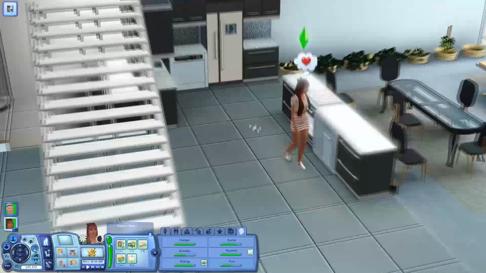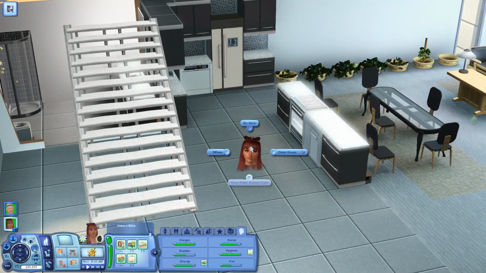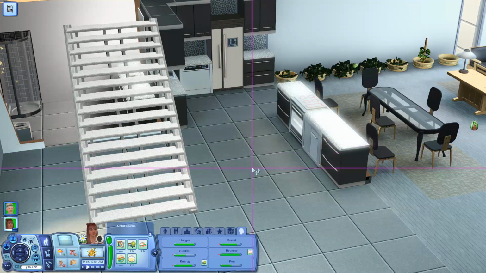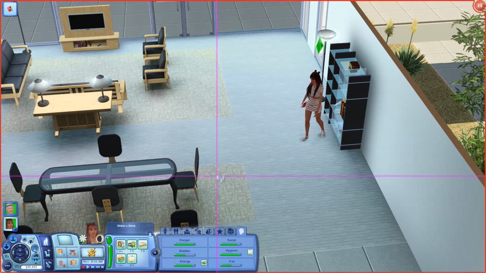So let me see. What is this little pink? What is that? Do you guys see that? What is this? How do I get rid of this? I don't know if, when I'm filming, you guys will be able to see this. Do you see this? I don't know what that is. So I don't know how to get rid of that.